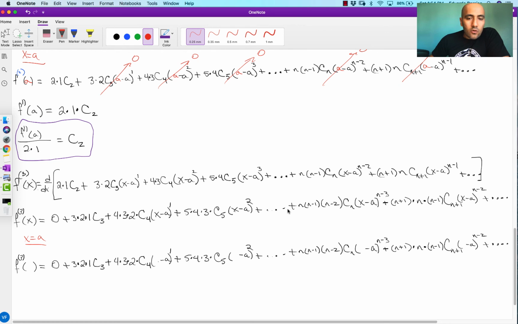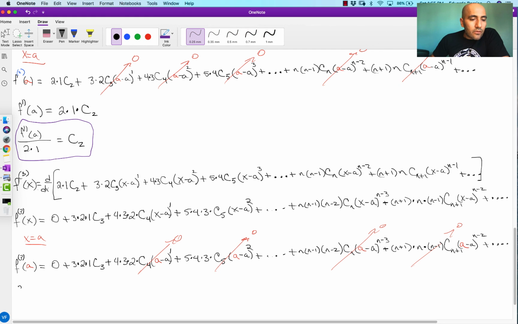So I just copied this whole thing here, the third derivative of our function, and erased all the x terms. And now I'm going to replace the x with an a. So there'll be an a there, there'll be an a there, and there will be an a there. Right? So all of the terms, almost all of them out to infinity, have a term of a minus a except for that first one. So that means that this will be 0, and that'll be 0, and then that'll be 0, right? Going out to infinity, all of them become 0. So the only thing that survives is this one.